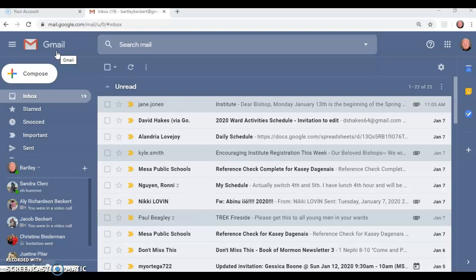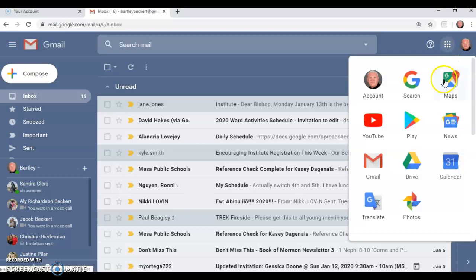So the first thing you want to do is log in, whether it's a Google account, like I said, or Gmail. Then you'll go up here to these small buttons, this small grid of dots. Clicking on that allows you several options. The option that you wish is Drive.